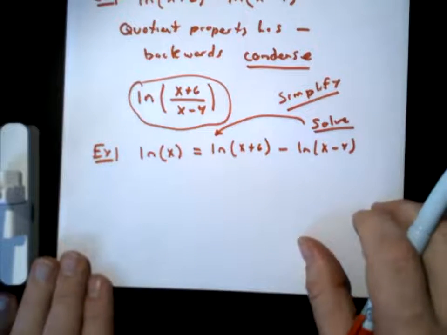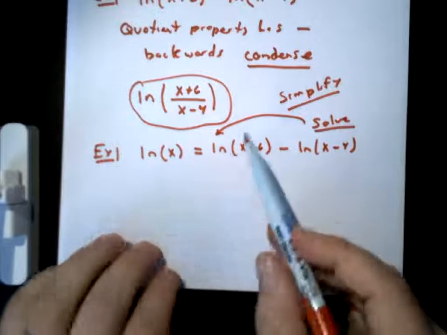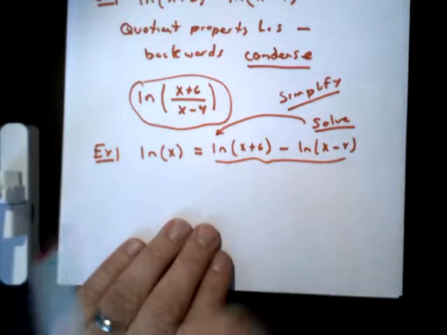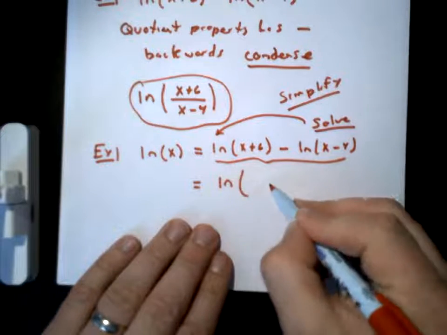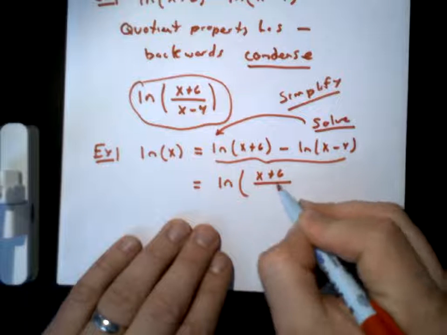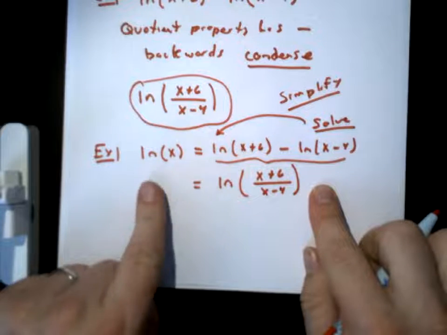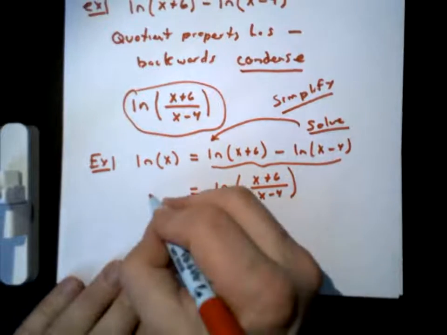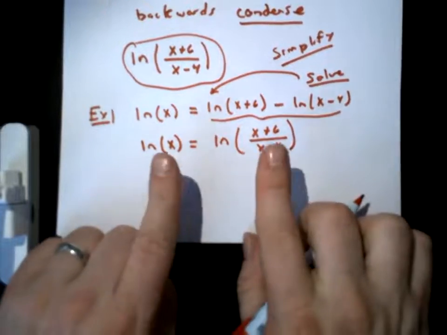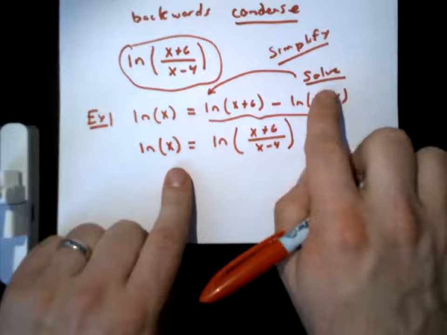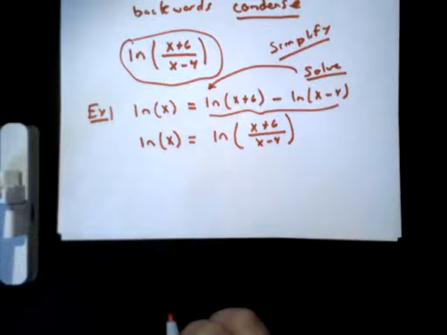So if we do this carefully, they're both natural logs, which is good. Now, according to this right here, we just did that. So why don't we put that in that form there? So go ln of x plus 6 over x minus 4. That's that one. But then we have this natural log on this side. So we're just going to rewrite this natural log. Well, now we need to solve, because we have an equal sign. Now we're thinking, what can we do?